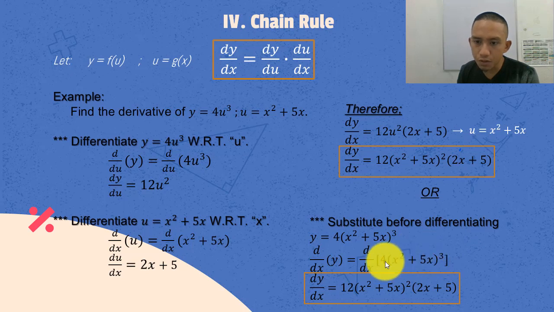If I bring down 3, that will multiply with 4. That will make it 12. Okay, copy your function. This is your entire function because that is the function raised to 3. So just copy that function. And then subtract 1 from your exponent, which is 3. That will become 2. And do not forget, again, in the power rule, you should always differentiate your function.